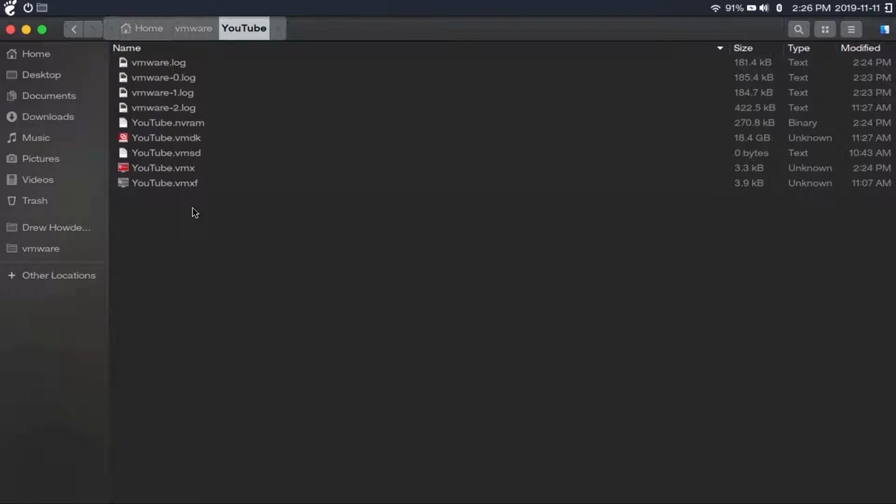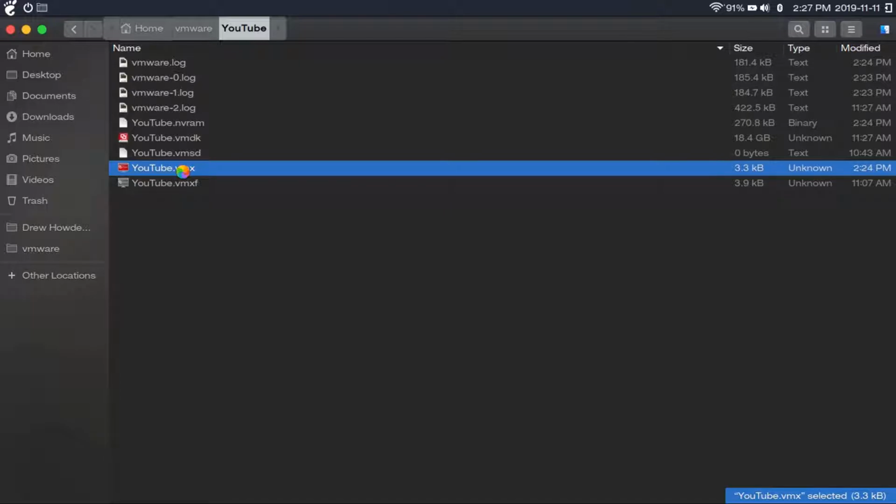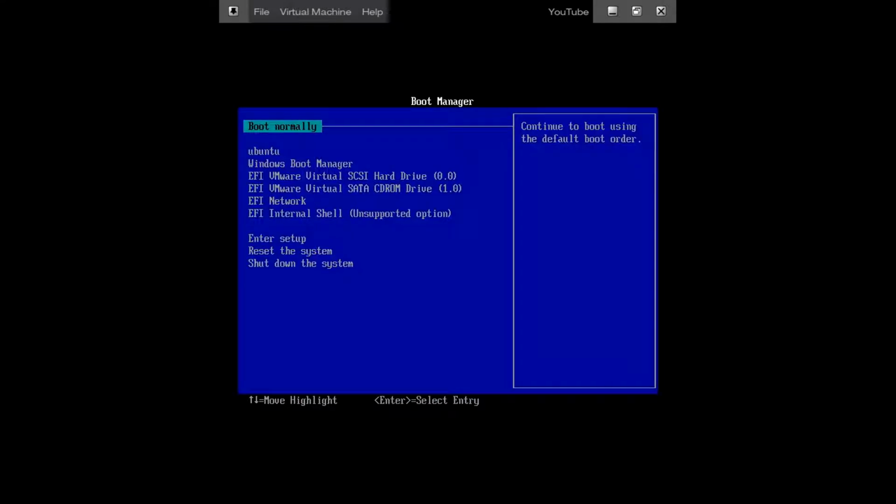This is Drew Tech, here to show you how to remove Windows from a dual boot with Ubuntu. I made a video showing you how to install Ubuntu on a dual boot with Windows. This video shows you how to remove Windows. So first step is power on your computer. I'm doing this in a virtual machine, but this would be the equivalent of hitting your power button. Then you're gonna hit your BIOS key, or boot menu key, rather.